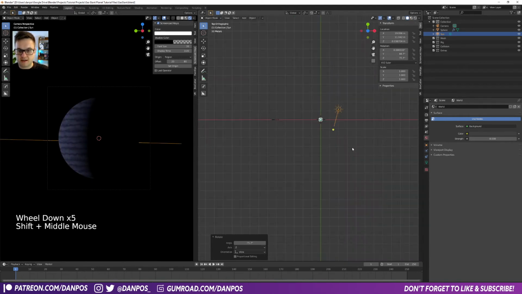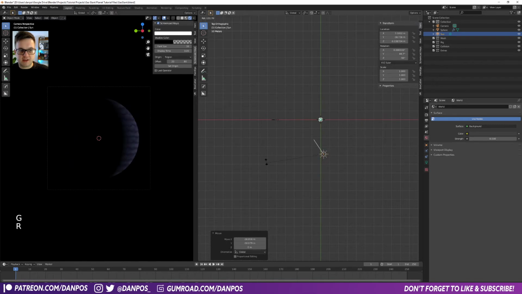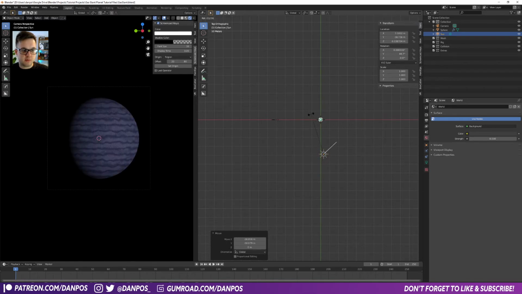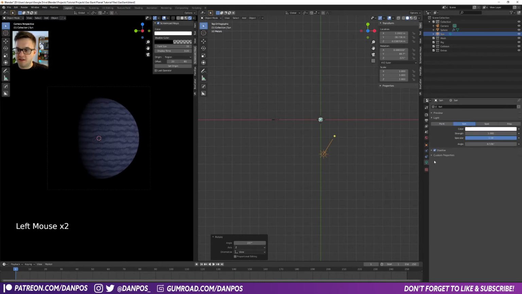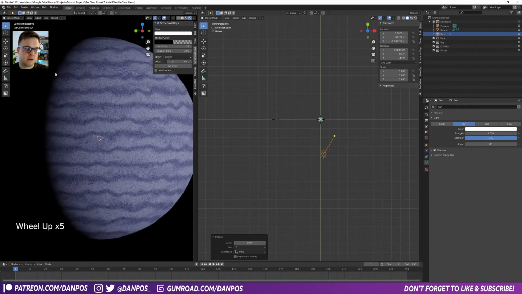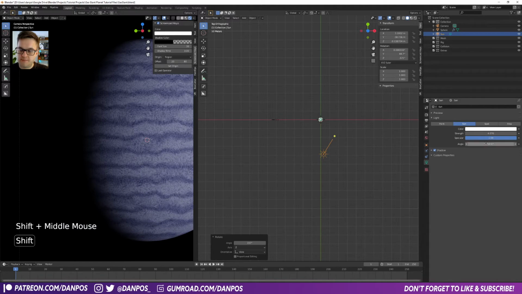Okay, so the camera's there. What I actually want is the light to come from this side just to illuminate that. I'm going to bump up the strength of the light just to really make the planet pop. With the angle setting, we can make the shadow softer. So here you can see that it's quite cut off. If we bring up the angle of the sun lamp, you see that it changes the angle over here. You can see that it makes that fade just a bit more subtle.